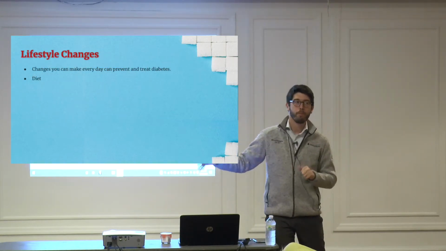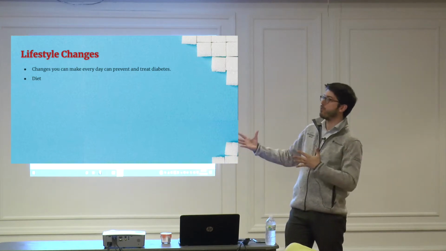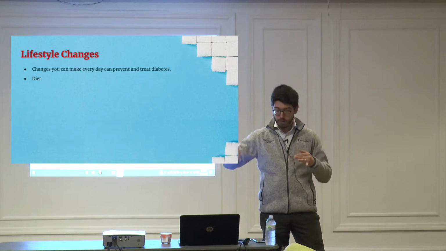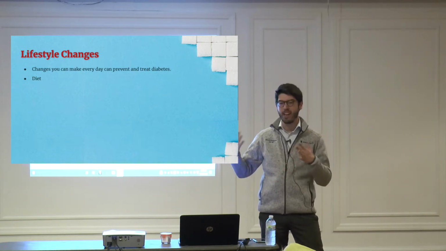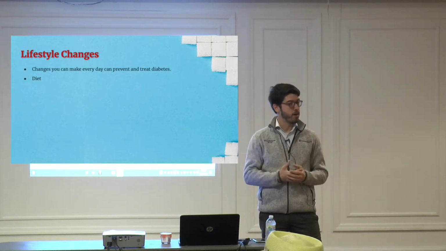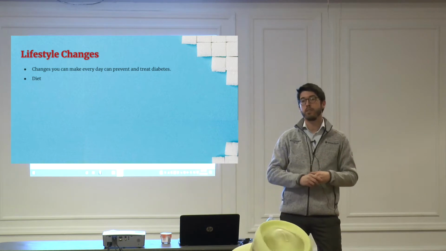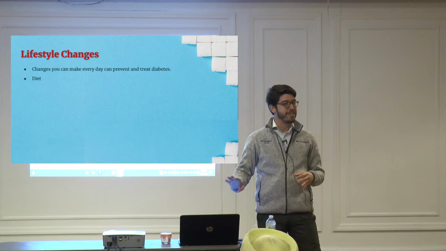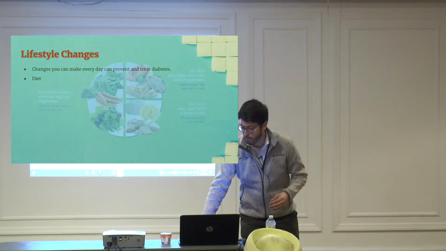So this part of the talk is focused on what we can do to prevent diabetes. So what we call lifestyle changes, there's a bunch of them, and these are changes that everyone, you and I, can make every day in our everyday choices to help us reduce the risk for diabetes and treat diabetes, actually. So the first one is diet. This is probably my favorite part of the talk.